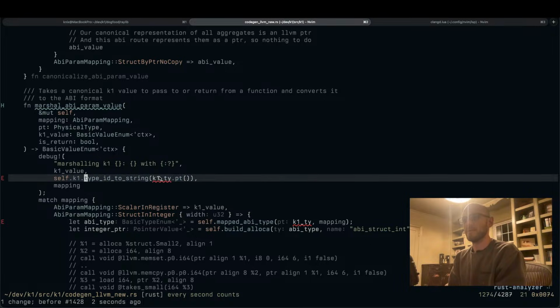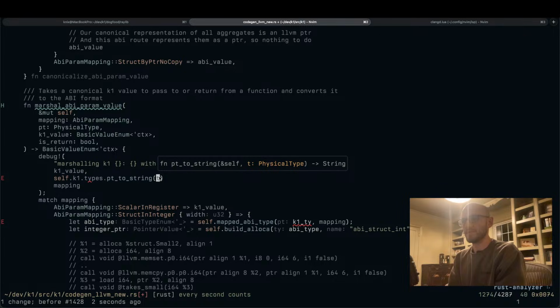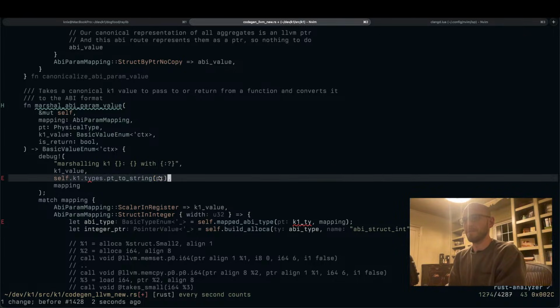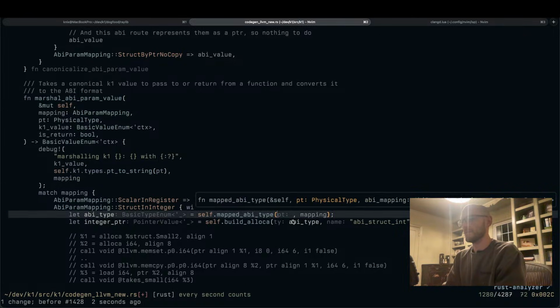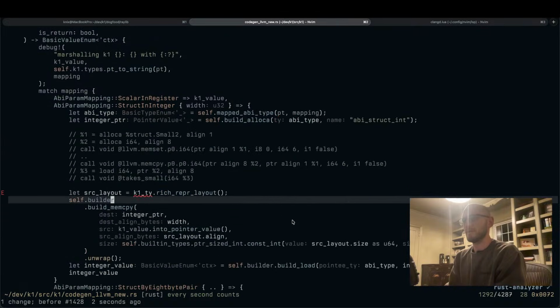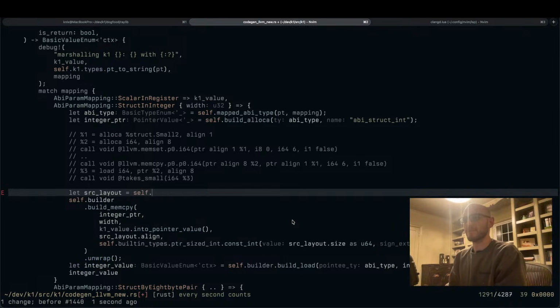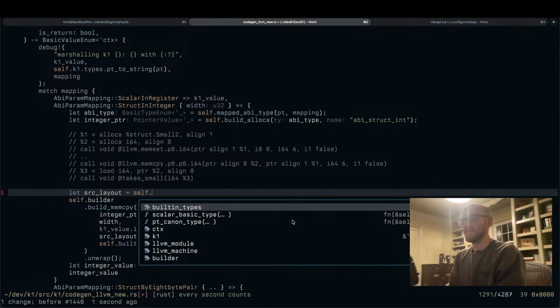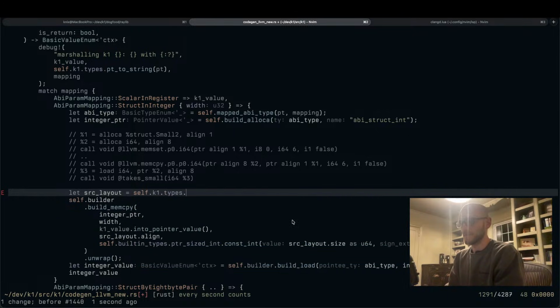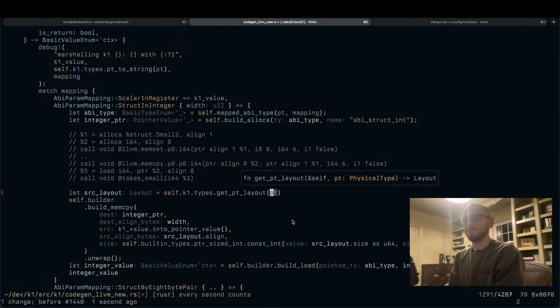self.k1_types.pt_to_string pt there, fixed pt. And layout, rich layout. Struct an integer self.k1_types.pt_layout pt.